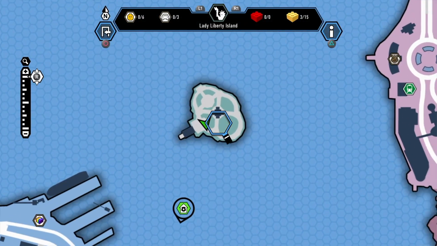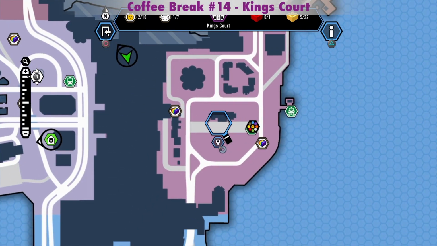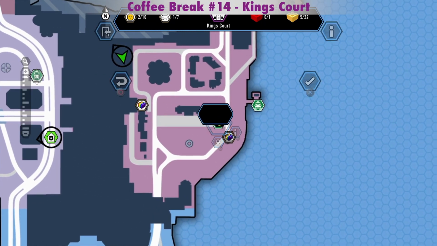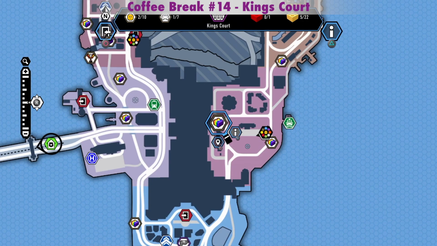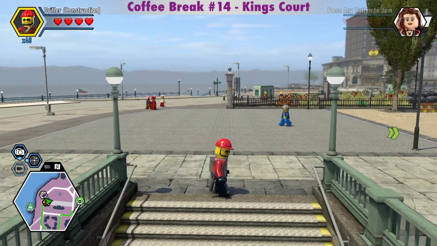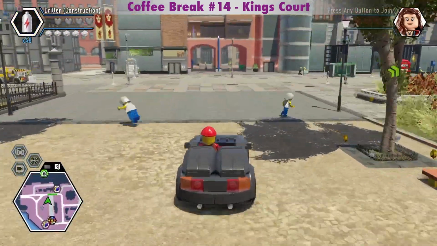Yo! What's shaking? The coffee break in King's Court is back here where the graduate character token was. Hey!